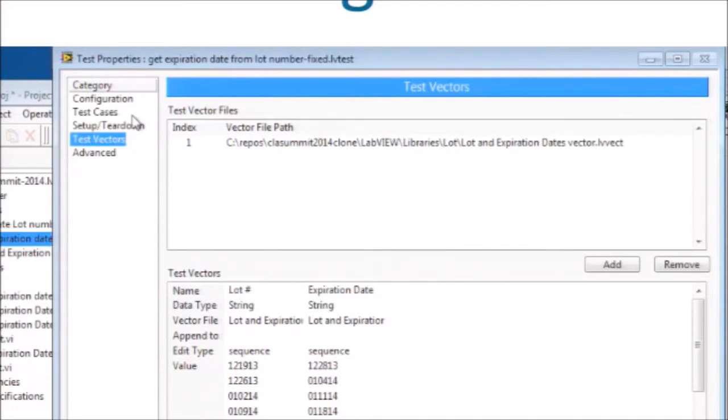If I had my way, instead of just the add and remove, I would also have an extra button there called new test vector that would open the test vector, because my path to discovery would have been a lot faster, and I would probably have started using the unit test framework a lot sooner than I did, because I was like, oh, there's something there, but I don't know how to do it.